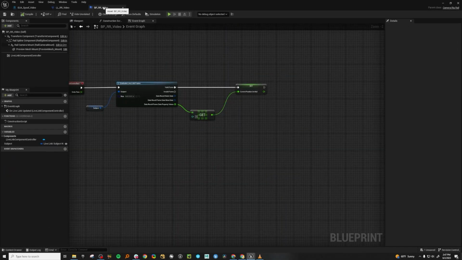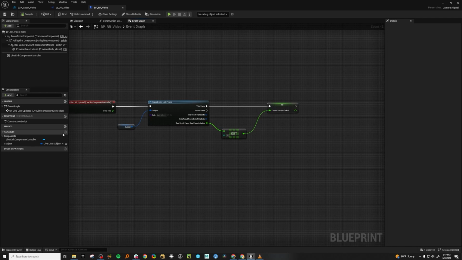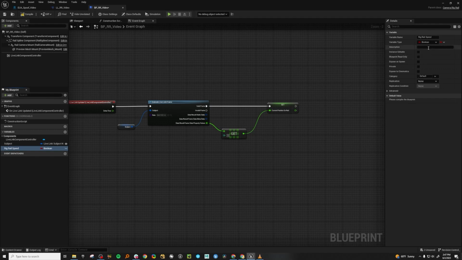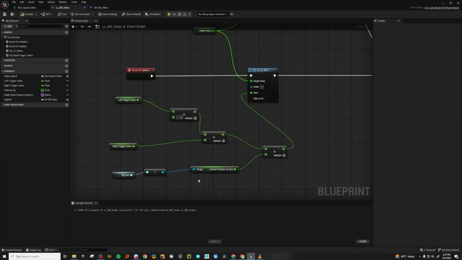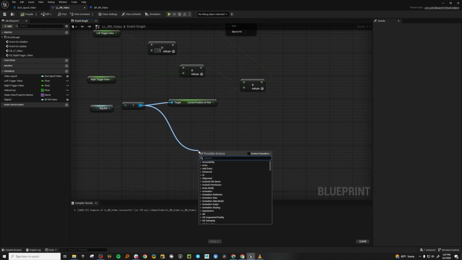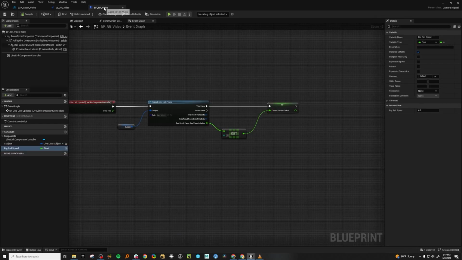First thing that we're going to want to do is go back over here to our rig rail and add a variable, rig rail speed, so that we can control the speed of how fast it goes up and down. So let's make that public. And let's go back here and get, what did we call that?